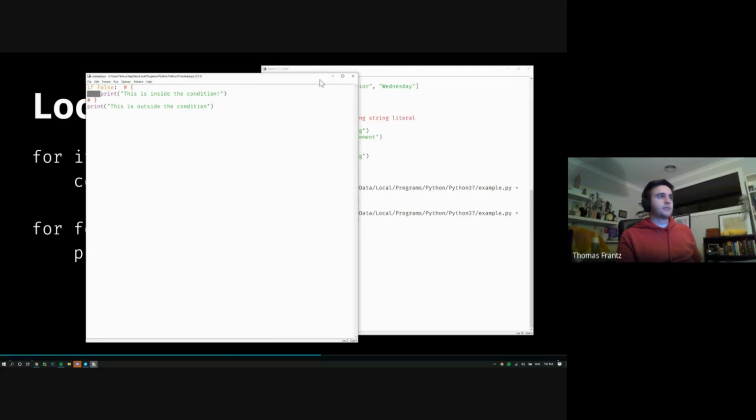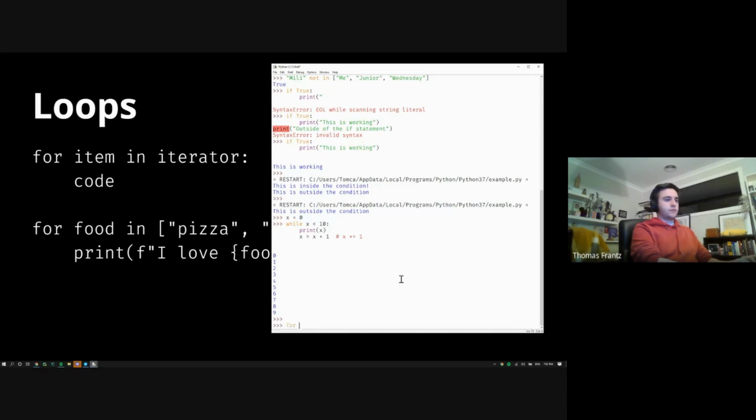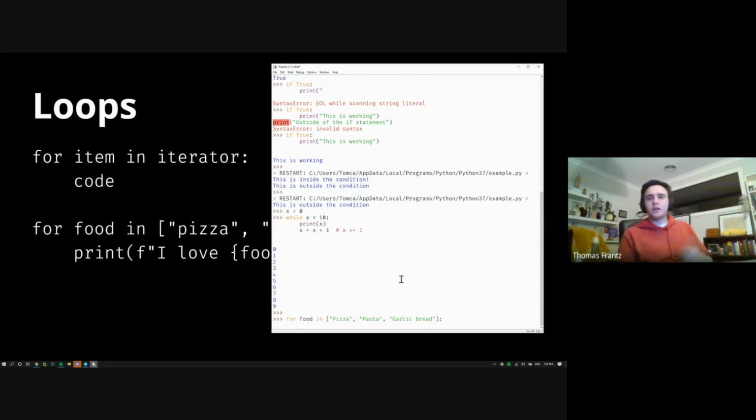That's not the right one, that's the one we want. So if we go here, for food. Again, these for loops and while loops, they also have the same structure of keyword at the start, followed by the colon at the end.